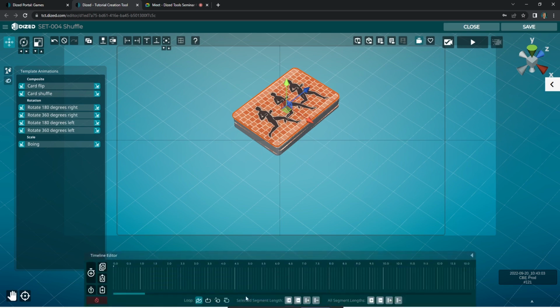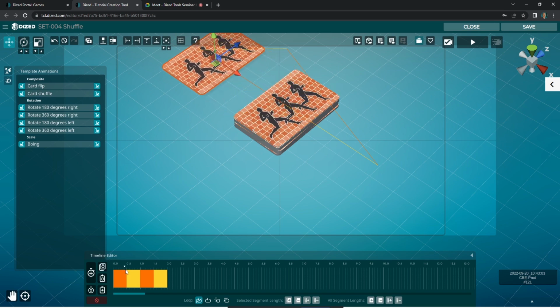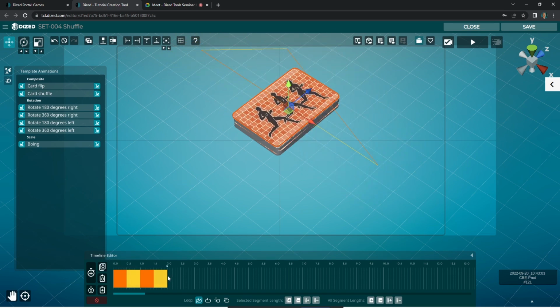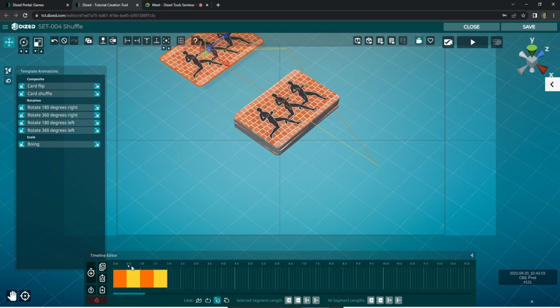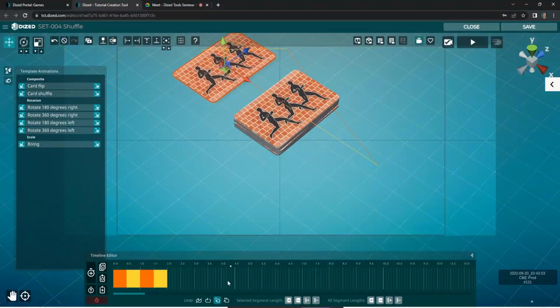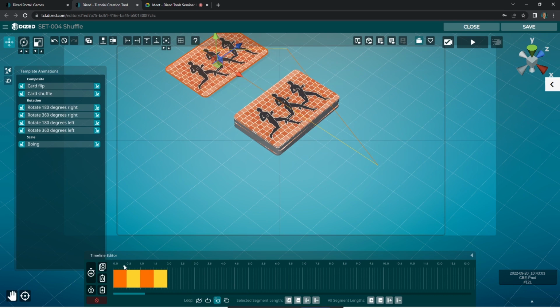So I'm gonna open up the timeline editor here. I have this object selected, and I'm gonna give it a card shuffle animation. This is a very simple animation that will drag the card and do a loop around. And then I'm gonna give it a loop after all animations. Tap here. So eventually that will keep looping nicely.